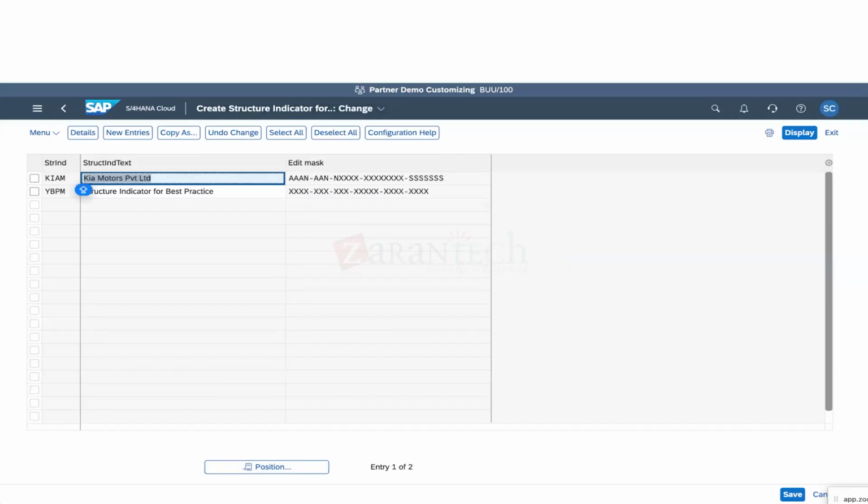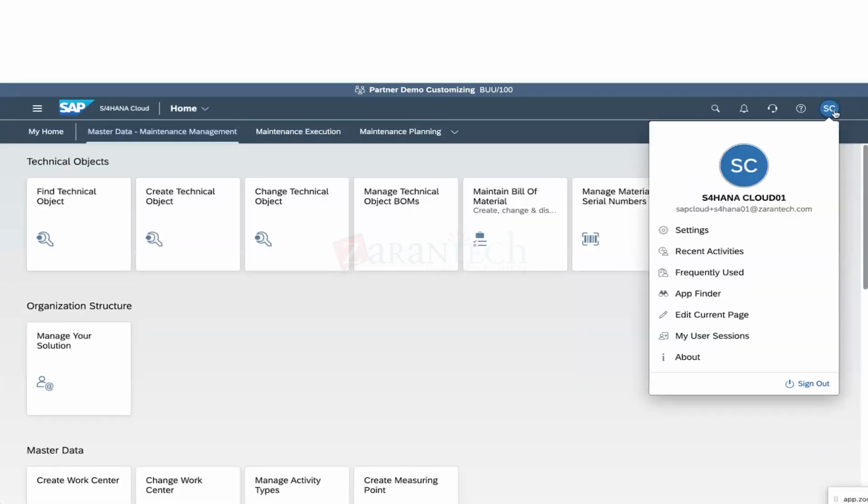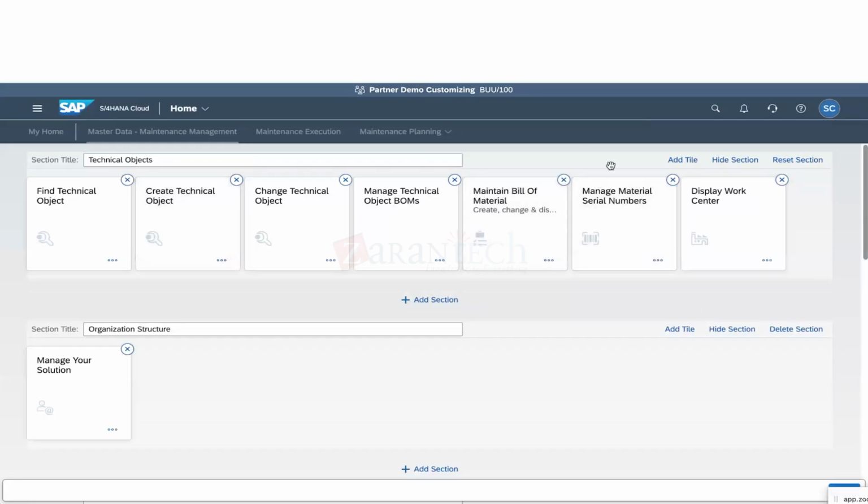So quickly I'll go into the platform. Here I have shown you in my spaces that we have kept all our apps. We can create it. How can we create it? As I have explained, we can go into the Fiori launchpad, user ID, and go for edit current page. Here you can add a section and give any name for the section, and go for add tile. What are your Fiori applications? Assume Create Technical Object.